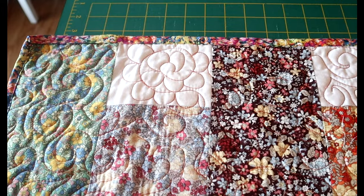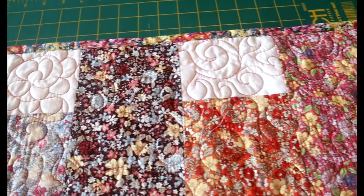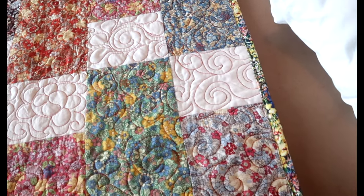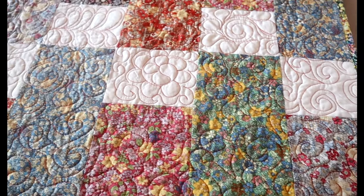Don't forget, guys, I will definitely do a follow-up video on how to use the quilting rulers so that you know how to use them.